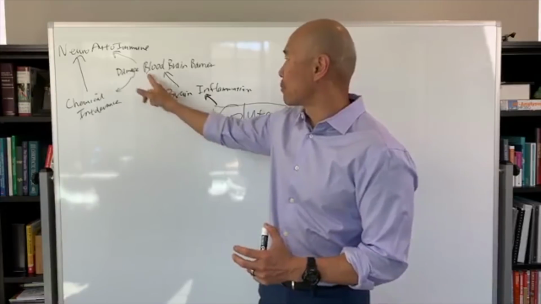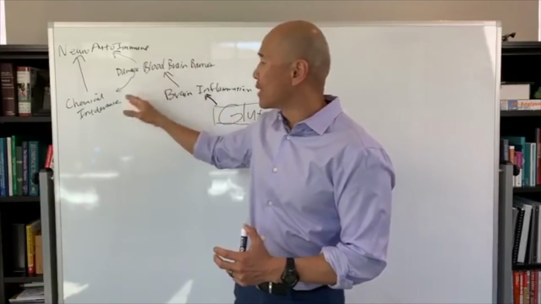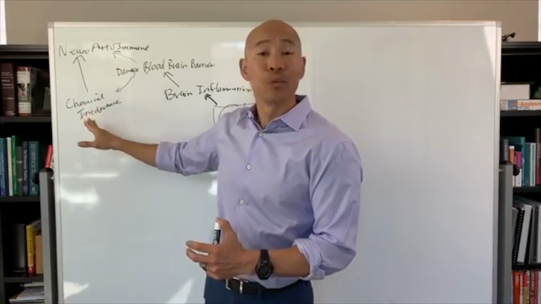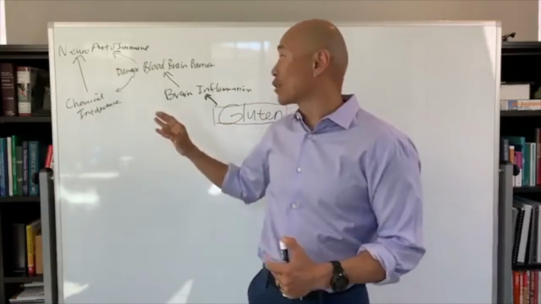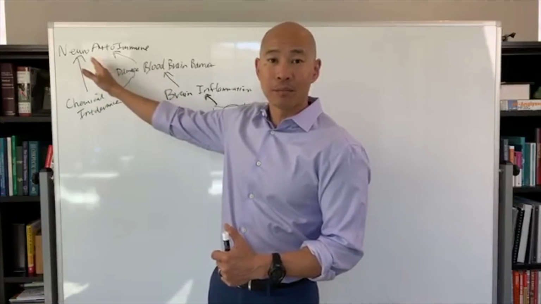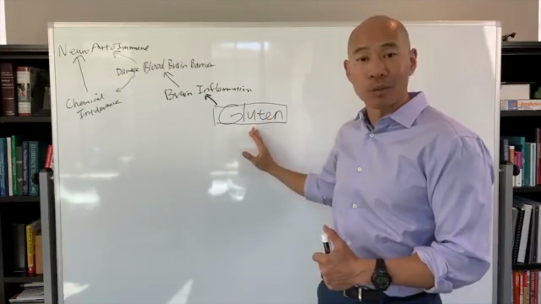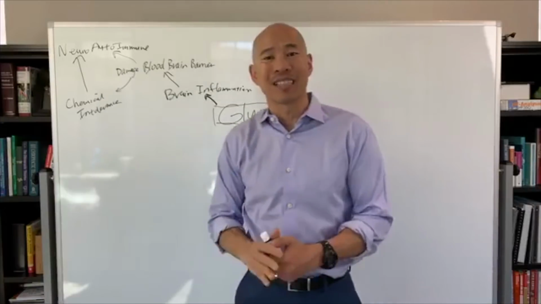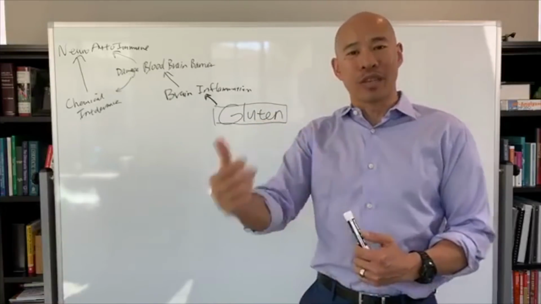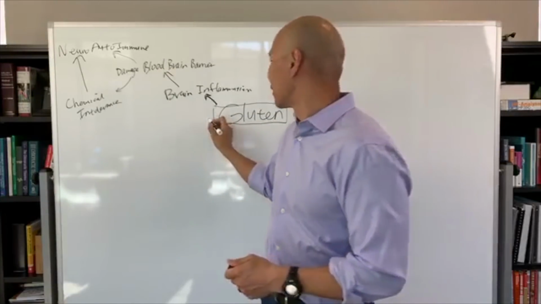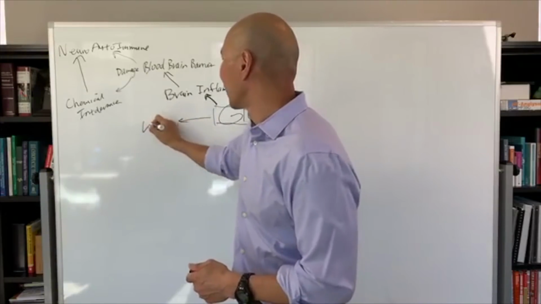We can test blood-brain barrier protein. We can test if you have immune reaction against certain chemicals. We can test if you have immune reaction against certain types of brain proteins. We can test if you have gluten sensitivity. These all can be objectively tested, and if you have data, you have information, then you can start to do things differently, okay? Now, gluten is also known to cause leaky gut.